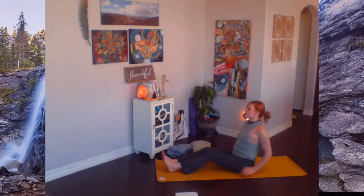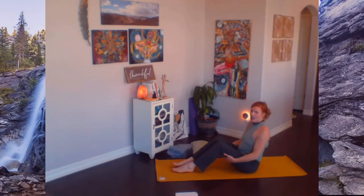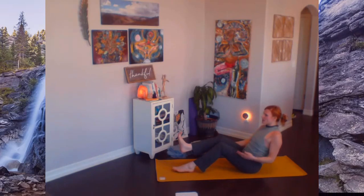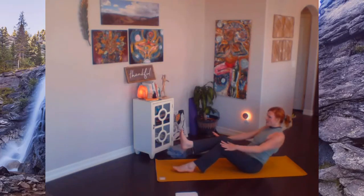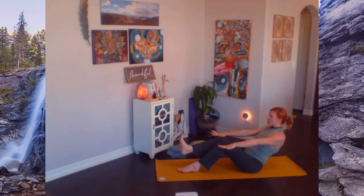Inhaling. Soles of the feet facing the earth. Inhaling for Paripurna Navasana, half boat pose. Inhaling, one leg up, feeling the strength in that spine. There's this new theory out about not really engaging our core, but lengthening through our spine. Feeling those feet power into the earth, bringing energy out through the fingertips.